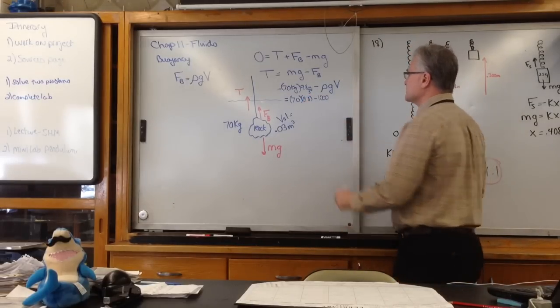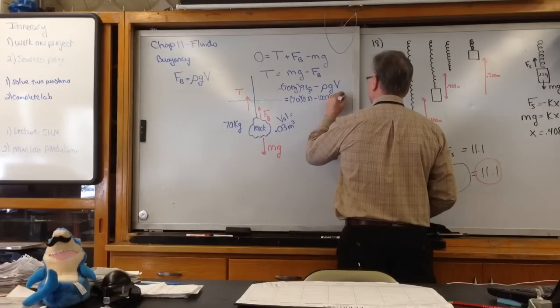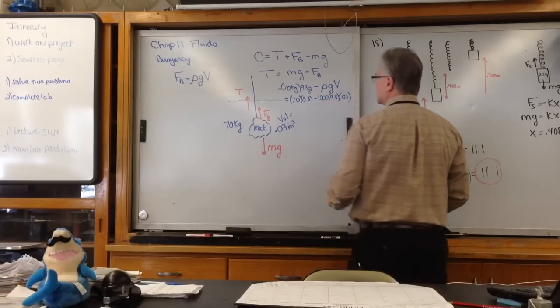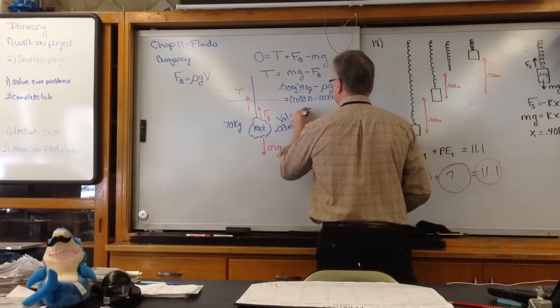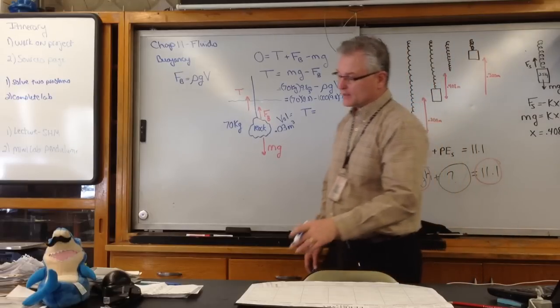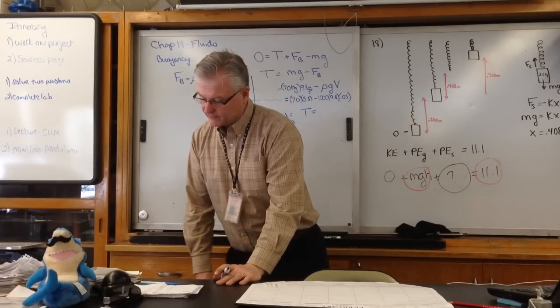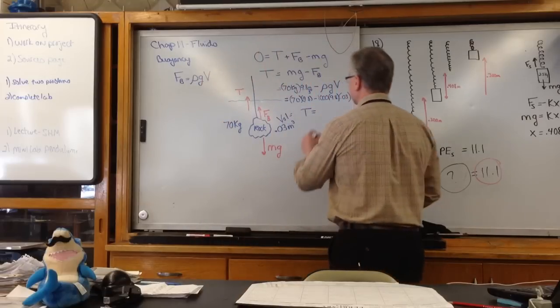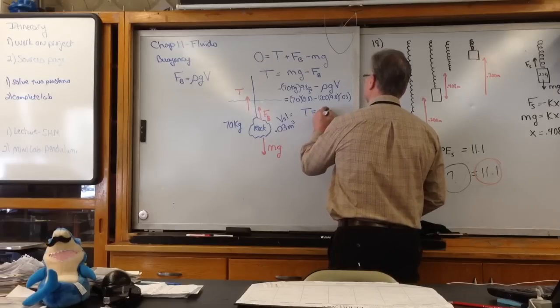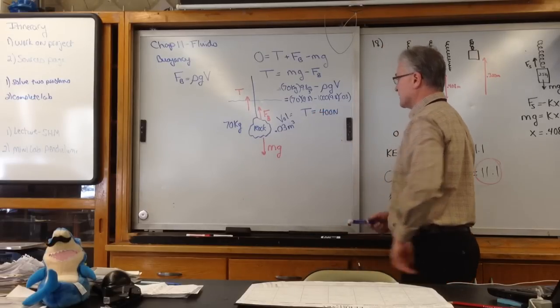All right, g is 9.8. The volume of the rock is 0.03 cubic meters. And if we solve that for the tension, according to my superior calculations, I've got an answer of, looks like 400 newtons. So let's hope that's right. Punch that in a calculator, and then you can check to see if I'm approximately correct.